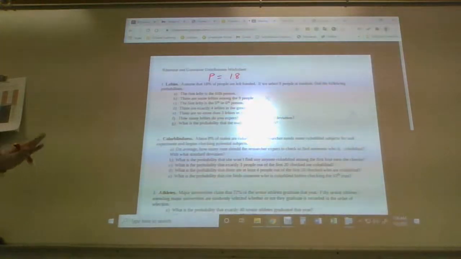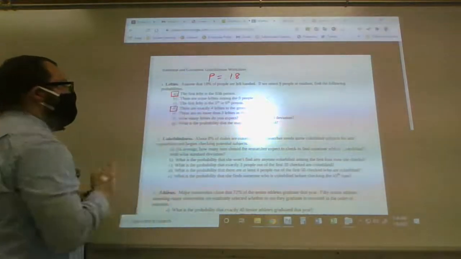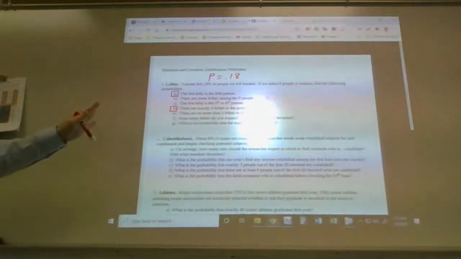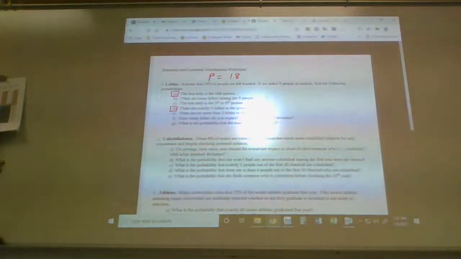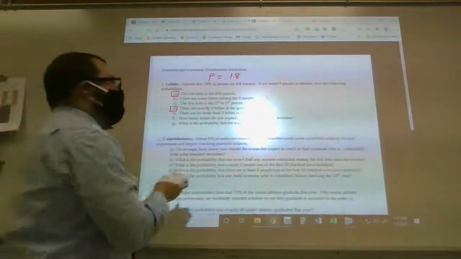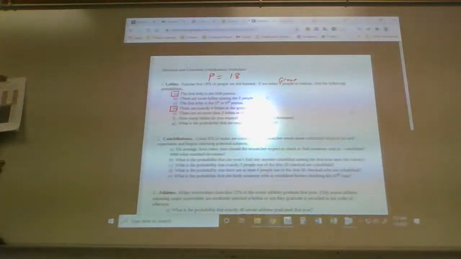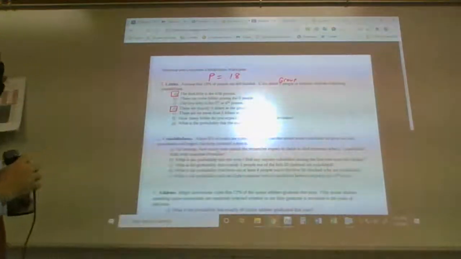Versus something like number 1, part D. So there's A, and there's D. I'm basically identifying the problems that I want you to complete. But number 1D, there are exactly 4 lefties in the group. Now keep in mind the 9 people are the group. Number 1D is a binomial problem, with the successes that they are looking for within that group of 9.